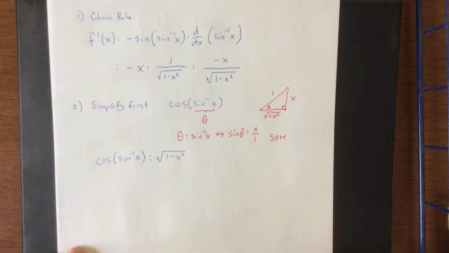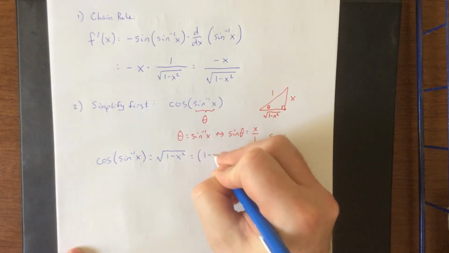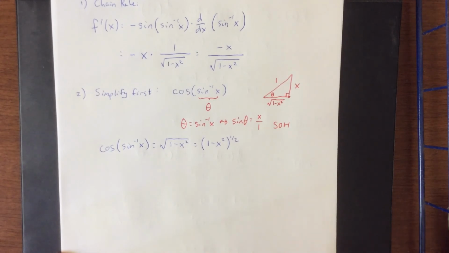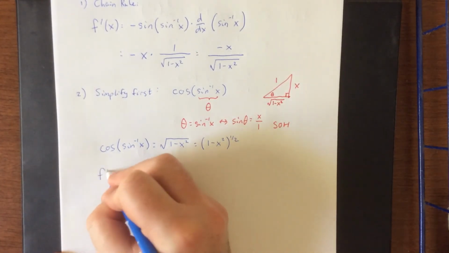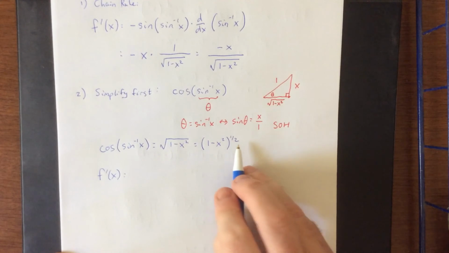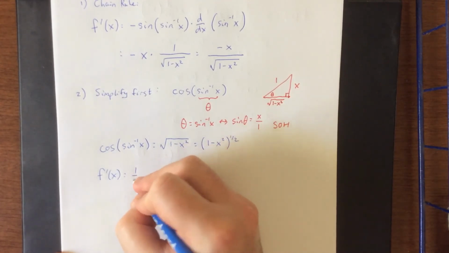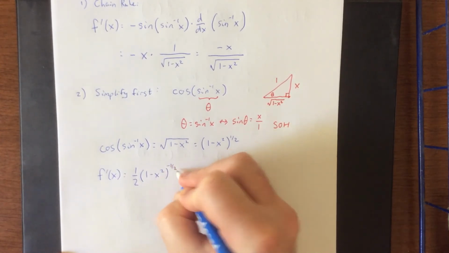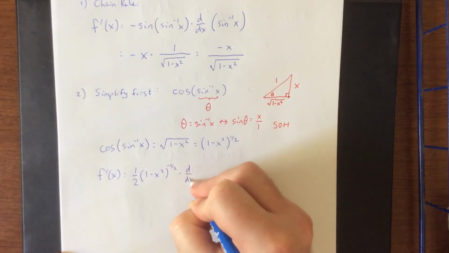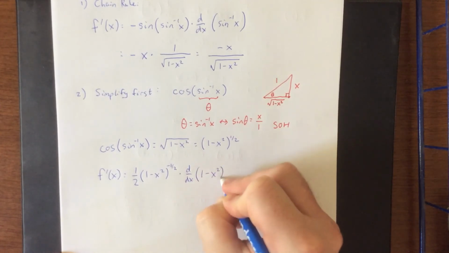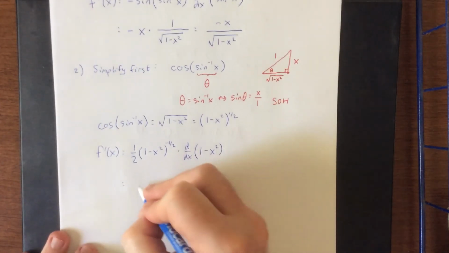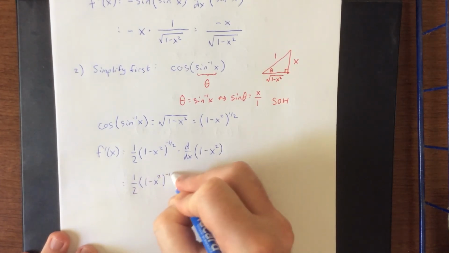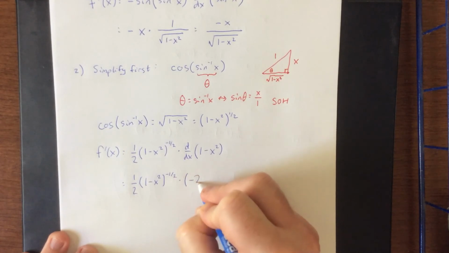Now, if I were interested in differentiating this, which I am, I would express it as a 1/2 power and apply the power rule and the chain rule to this. So once again, f prime of x is equal to, start by differentiating the 1/2 power. That'll be 1/2 times 1 minus x squared to the negative 1/2 power times the derivative of the inside, being 1 minus x squared. So this will be 1/2 times 1 minus x squared to the negative 1/2 power times that derivative, which would be negative 2x.